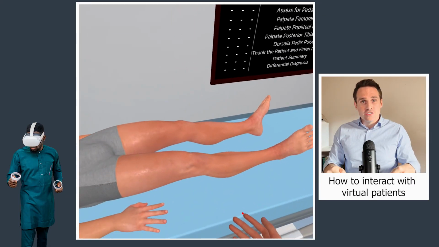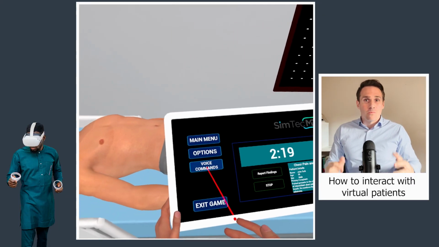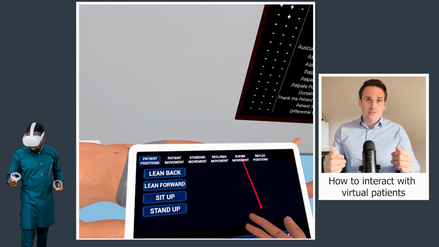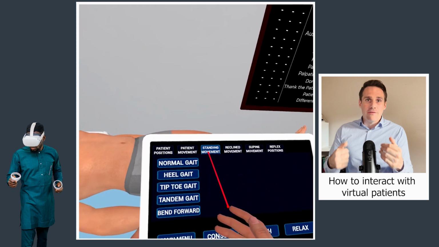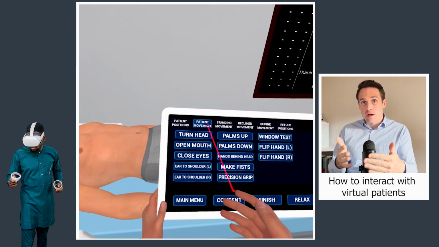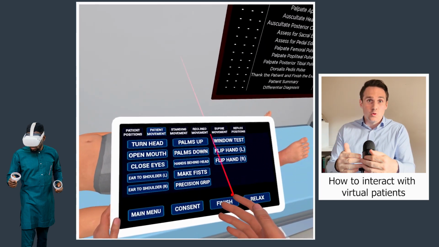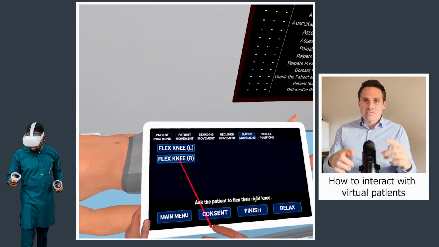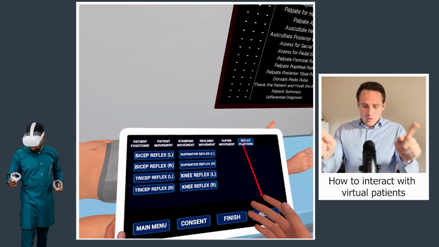Now, if you don't feel comfortable having your mic activated while you're doing these skills and you don't really care about the convenience of that, then you can use your tablet to change the patient's position. If you open up the tablet, you'll see the patient position section. Now, there's a lot, but we've tried to break down the categories simply enough so you can very rapidly get to where you need. Now, if you're having trouble with your speech, trying to find the right thing to say to make John do what you need him to do during the exam, don't worry, we're working on upgrading our speech.